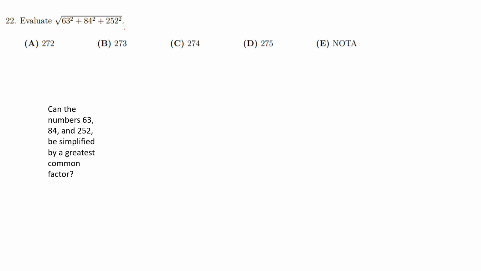Alright, then we have number 3. Hey, look at that. 63 divided by 3, you get 21. 84 divided by 3, guess what? You get 28. And then 252 divided by 3, you get 84. So what do we find out right here? We find out that 3 is a number that all of these numbers can be divided by, which is actually pretty good for us. Alright? So, we know that 3 is one of the factors.